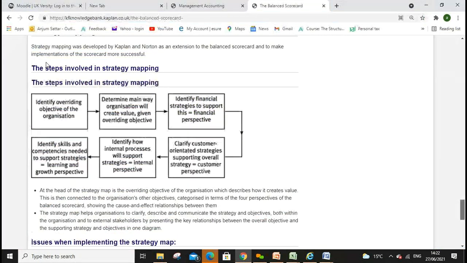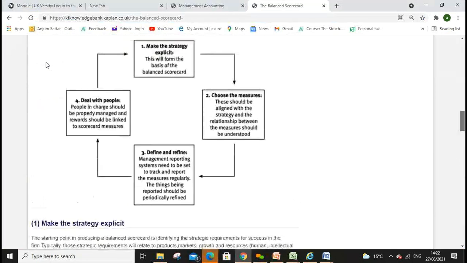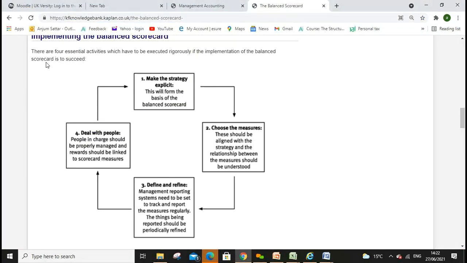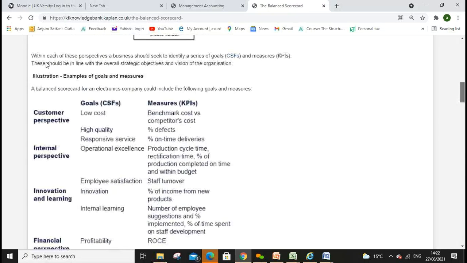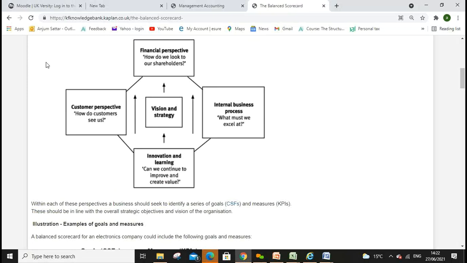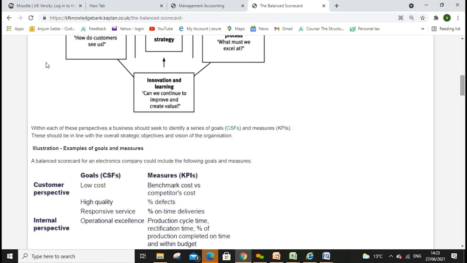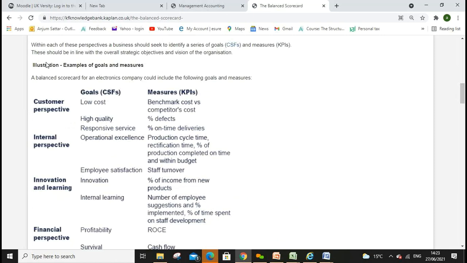If we look at these models, we can explore them further. In the balanced scorecard, the financial perspective asks how we look to our shareholders. The customer perspective asks how we look to the customer. For these strategies, internal business processes must excel, and the innovation and learning perspective asks whether we can continue to improve and create value for our customers. CSF is called critical success factor.